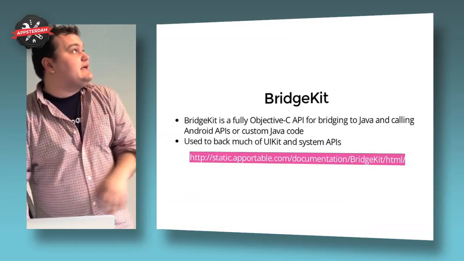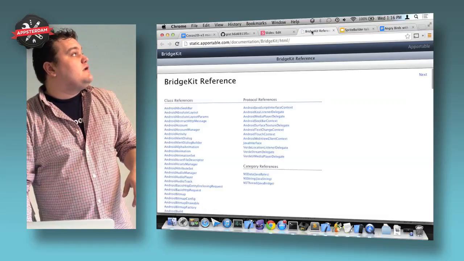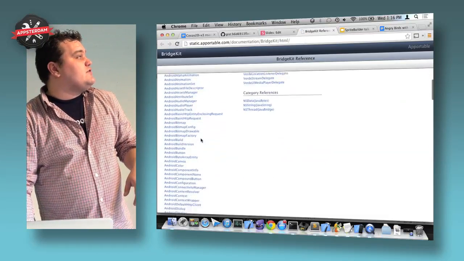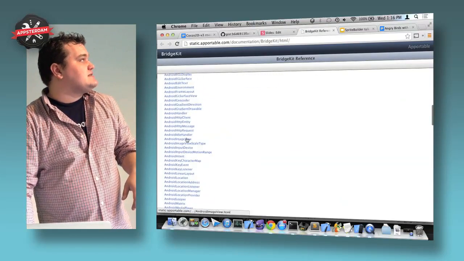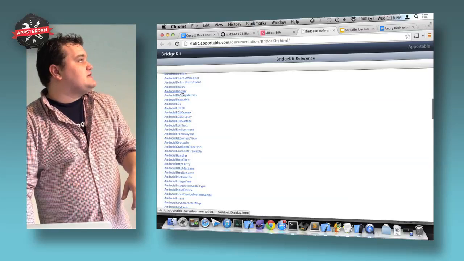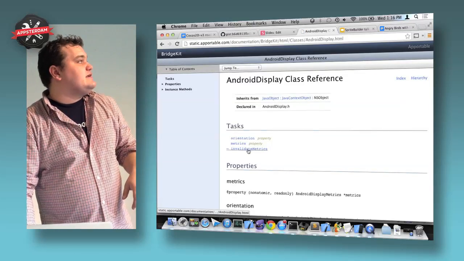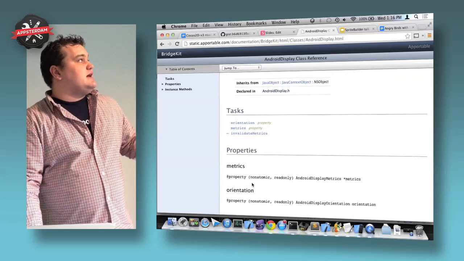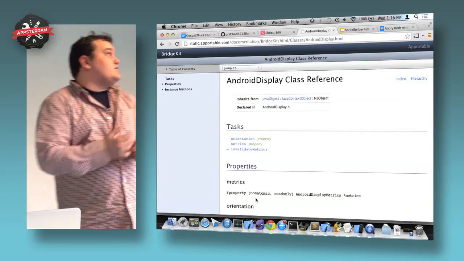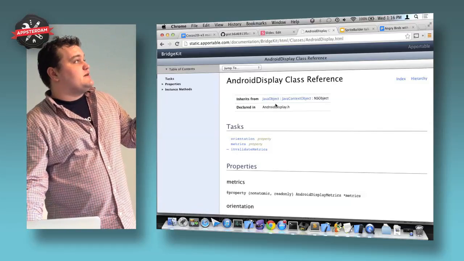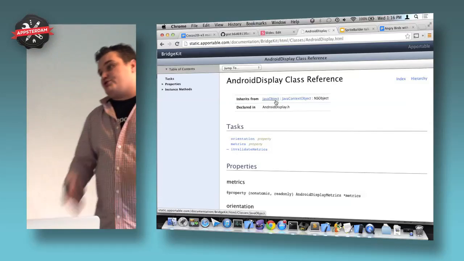But this actually is a good portion of the Android SDK exposed as Objective-C classes. So you can see things like, a good one is Android display. I can jump in there and you can see that we've exposed this object as something you can access in Objective-C. And if you see, this inherits from this object called Java object, and this is part of our BridgeKit solution.